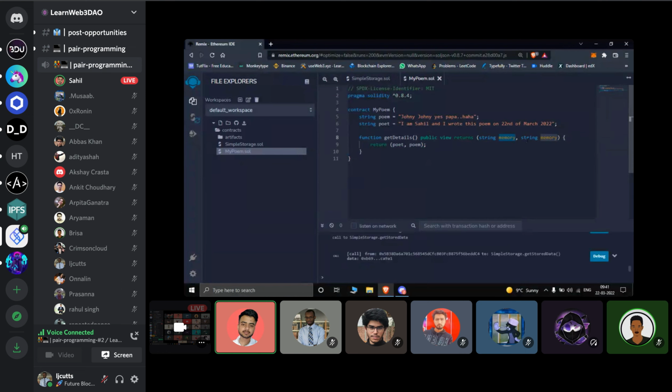And we are also going to go in depth in the storage locations later. But for now, just know that it is for the sake of this function call. We are not storing anything in these strings forever. So we are not changing anything, right? Now let's say tomorrow I change the value of this poet, like I change this to something else, and at that time this string will return something else, because that will be for the sake of this function call only, right? The next time we call this function, it will be a new value which it will take from these values. Okay. If anyone has any questions, they can ask.